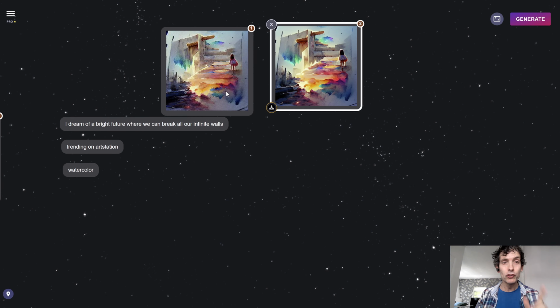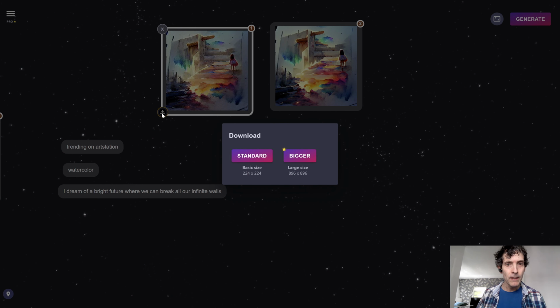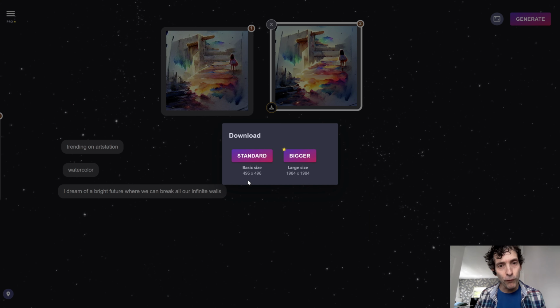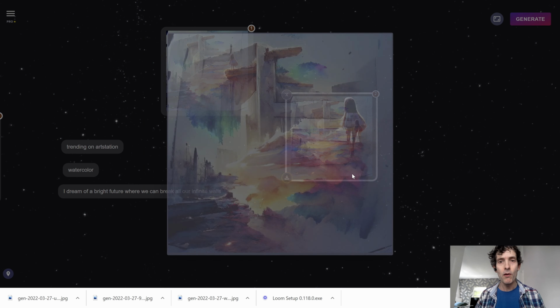So if we look at the first one, if we click on the bottom left corner, we see that it's a 224 times 224 pixel image that we could enlarge thanks to AI to 800 pixels, but the new one has started at 496 pixels and we can enhance it until almost 2000 pixels, and this will produce a 2K image that we can use professionally for any purpose that we want.